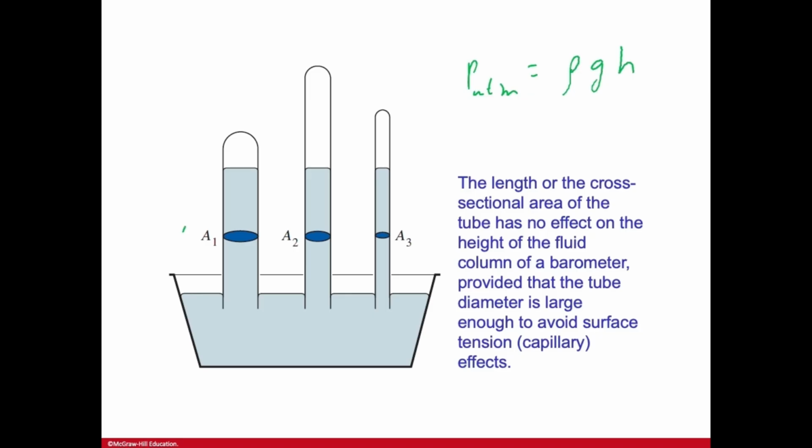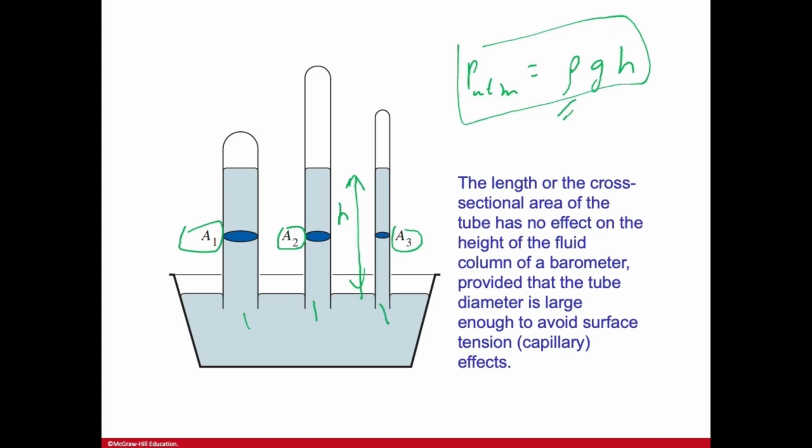So no matter what the cross-sectional area of the tube is, whether it's a thinner tube versus a fairly big or thick tube, the height of that liquid that will balance the atmospheric pressure is going to stay the same, right? Because in all these three cases you have the same working fluid, so the density stays the same, hence the height has to stay the same to be able to measure atmospheric pressure. So it's independent of the cross-sectional area, just something to keep in mind.